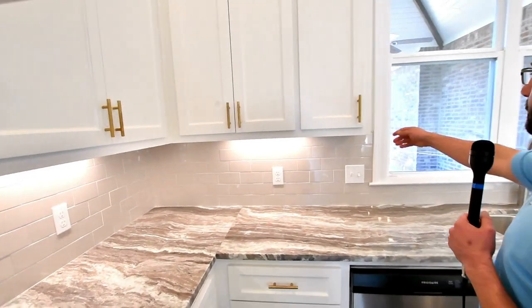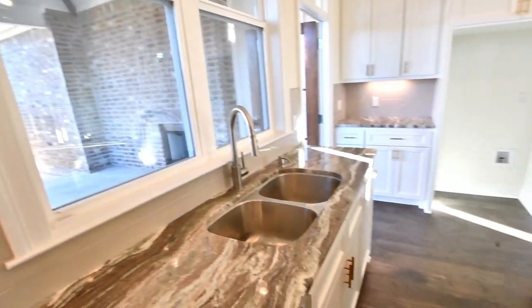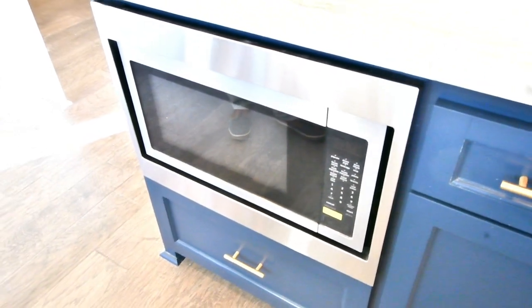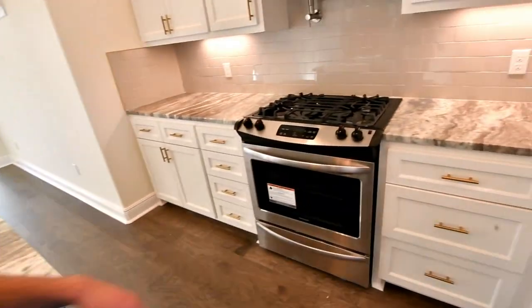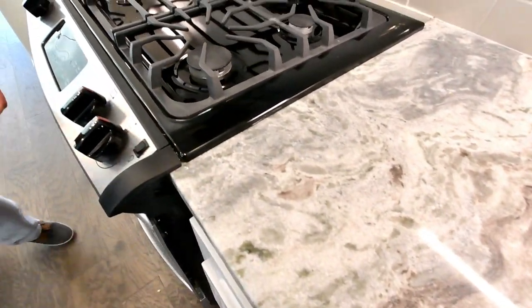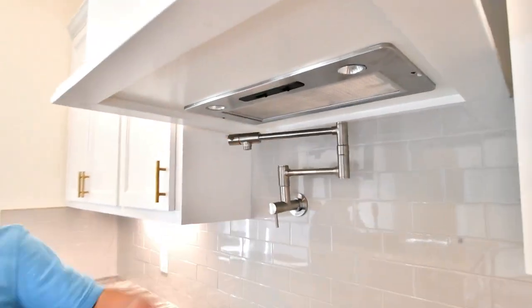A newer feature that's starting to become popular is these brass, goldish door knobs. What I like also is they put the microwave in the island rather than on top of the stove. You have a gas stove — another key feature is it's a bit more expensive because it overlaps the countertop, so you won't have food falling between the countertop and the stove. Great for filling up your big gumbo pot, and the vent right above — beautiful, classy, modernized kitchen.